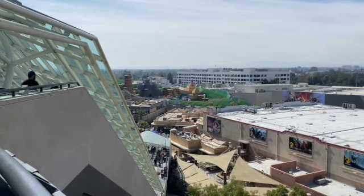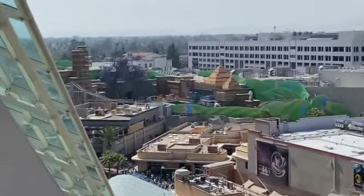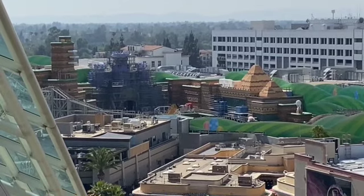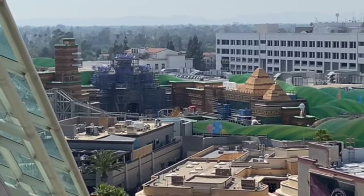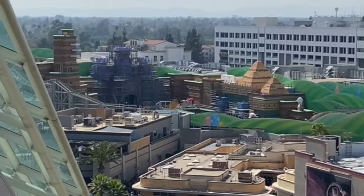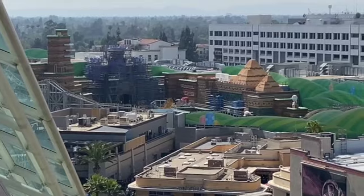Okay, so before I actually leave here, I came up a little more. It was a little better, getting better views of what's going to be inside there. Of course, you can see the outside from down there, but you can't really tell what's going to be on the inside. But it is coming along really good, I gotta say. And I can't wait for the date to actually come.